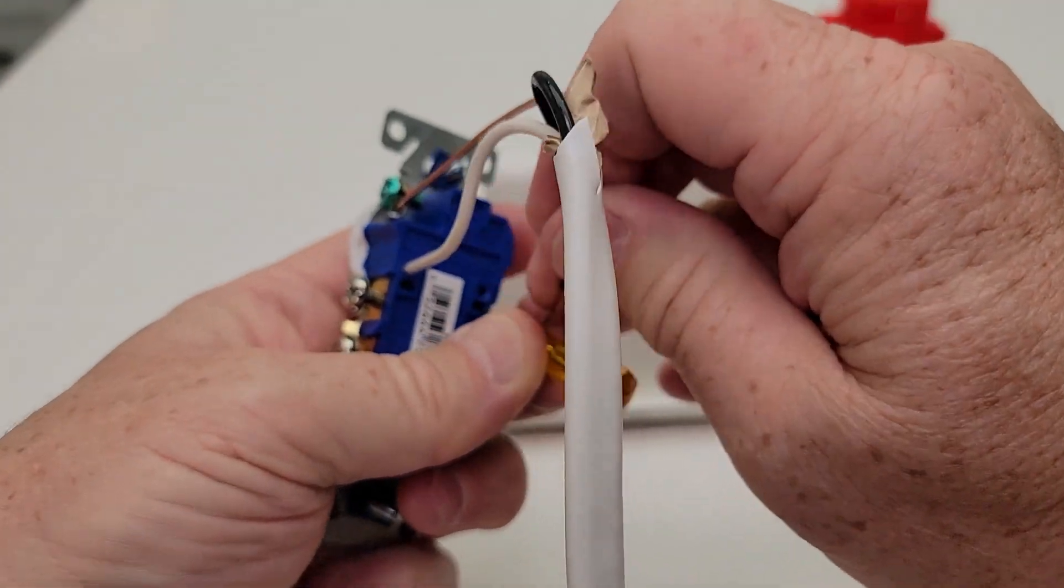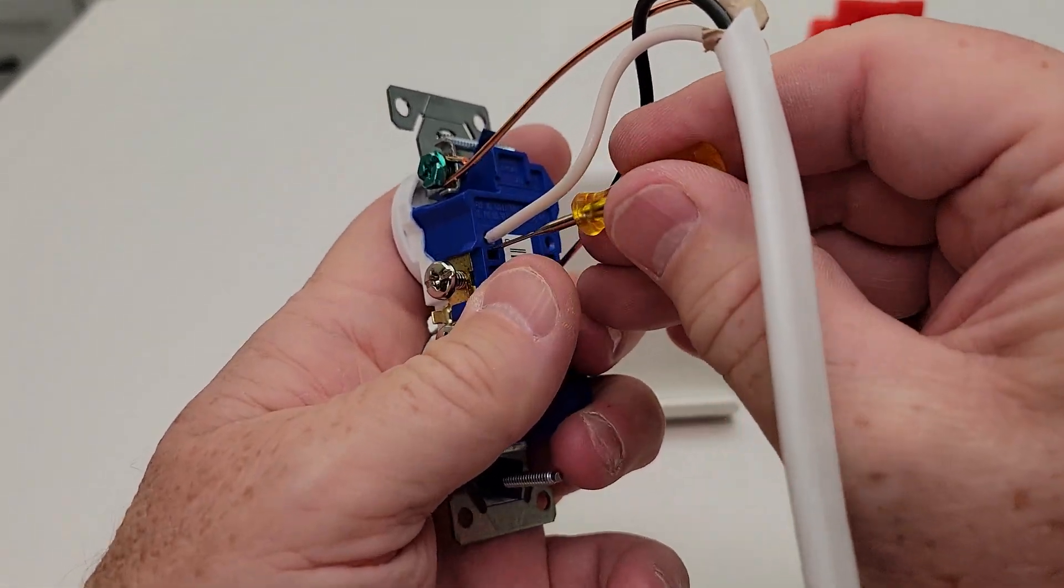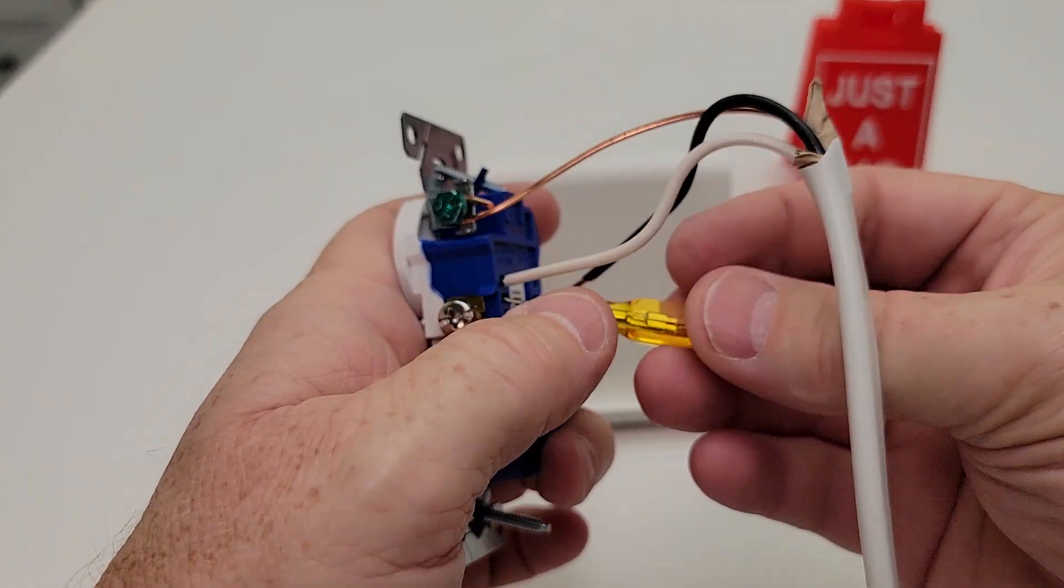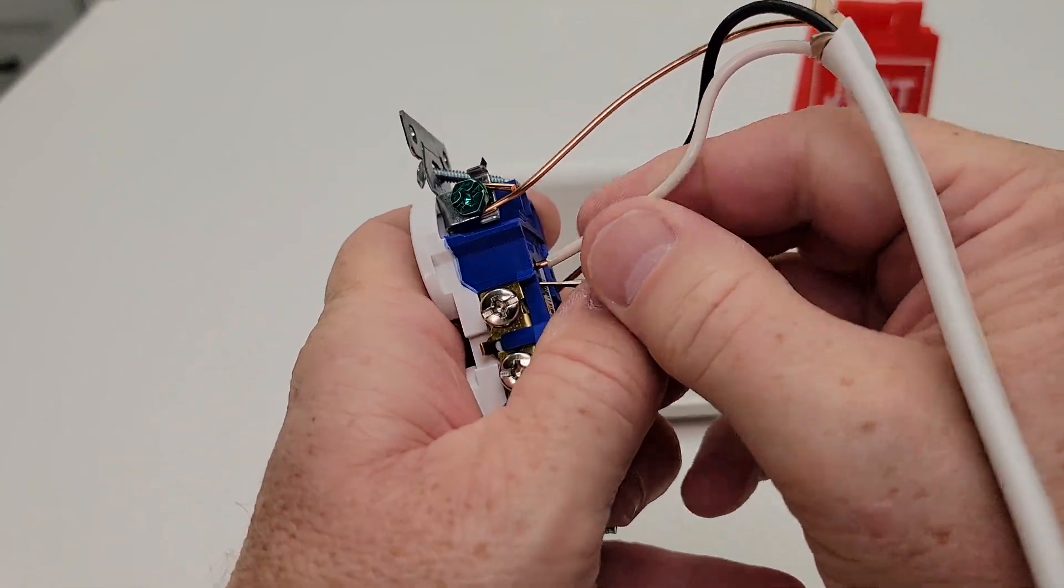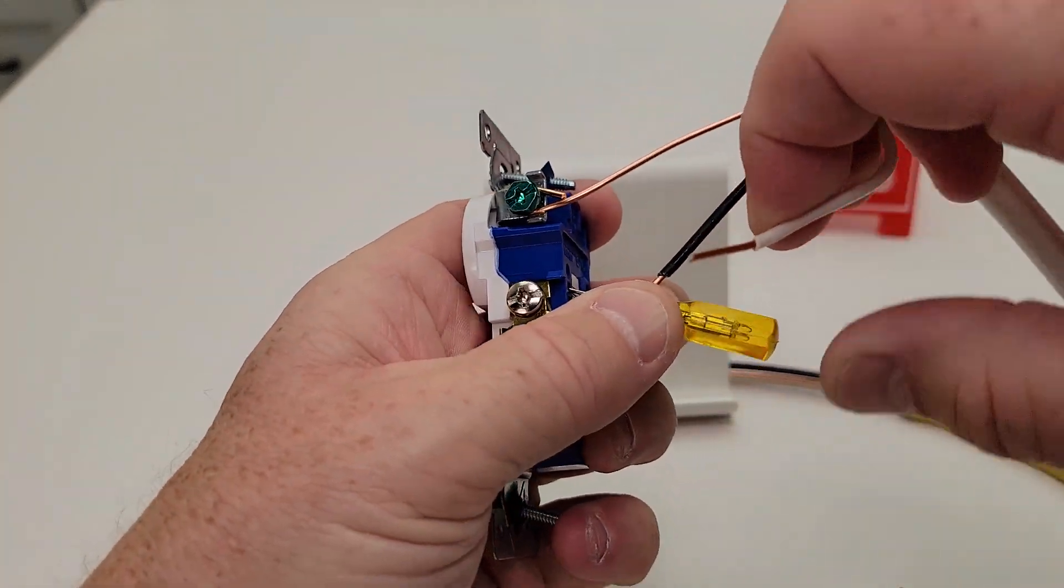Let's go ahead and remove the 14 gauge. It's a little tricky getting the right size screwdriver in there. You're going to feel you're pushing a tab back. Just a little tricky and then it should come right out.